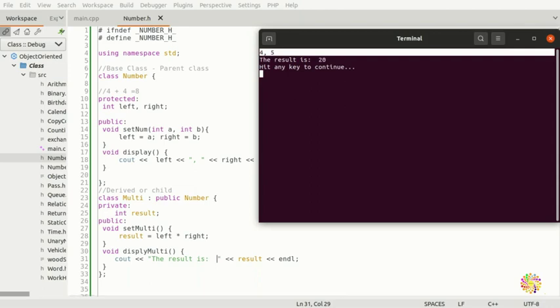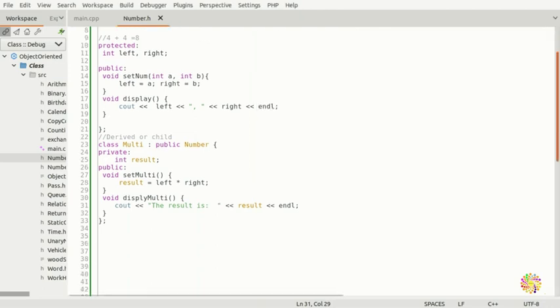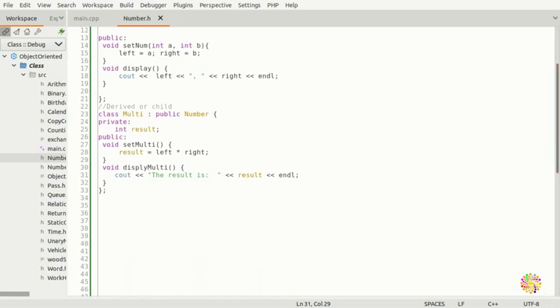Alright, so the question is, how about if we put another class to extend this multi class? So for example, we're gonna create, say for example, class plus.